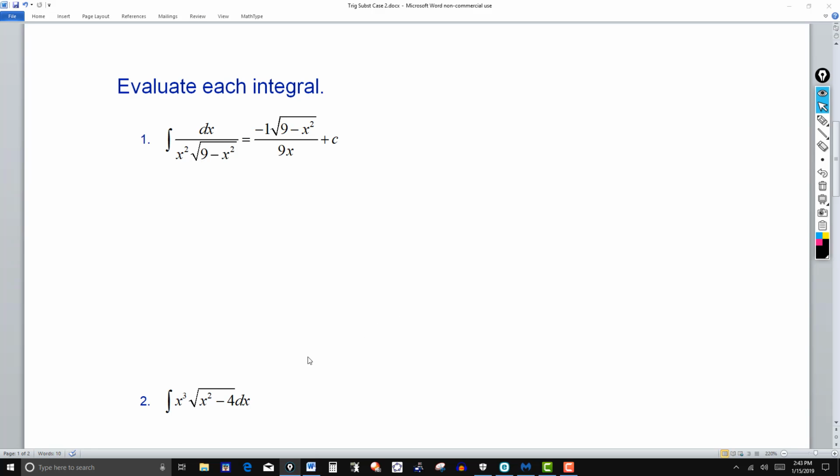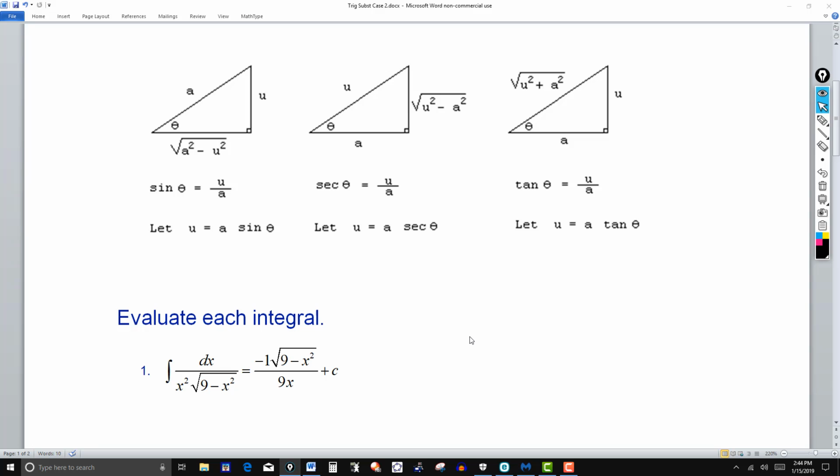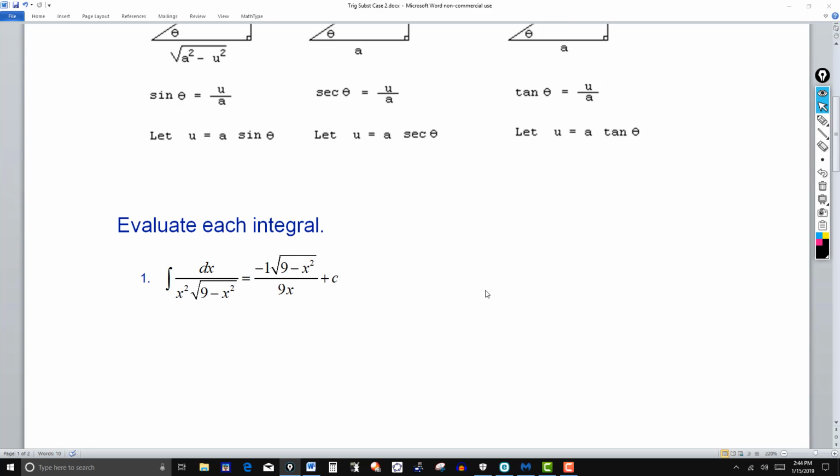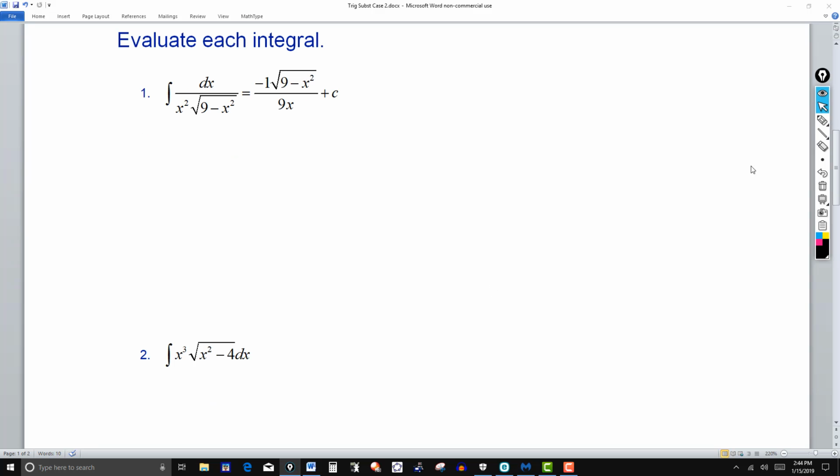Now I want to point out again that when you work on these types of problems that involve a radical, if the basic or standard u substitution works, go ahead and use that, because using these methods will be longer. In this particular case, if this x cubed were an x, or a 2x, or x times any constant, then you would just let u equal x squared minus 4, find your du, and make your substitution, and in just a couple of steps you'd have the answer. But it's an x cubed, so that procedure is not going to work, so we have to do this trig substitution.